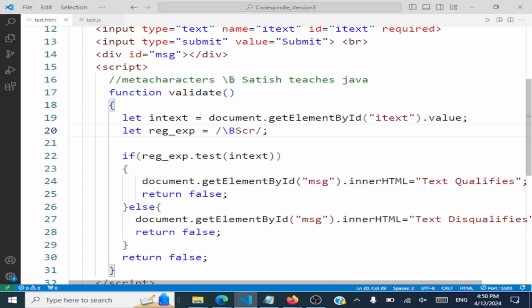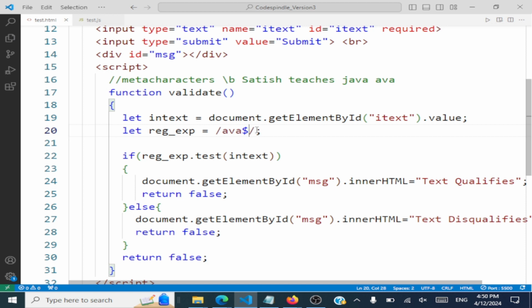Let's take a look at a few more concepts. See, Satish teaches Java. Maybe I want to check whether this entire string ends with this particular sequence AVA. In the end, you should have an AVA. How can we check that? For that, we can have AVA dollar.